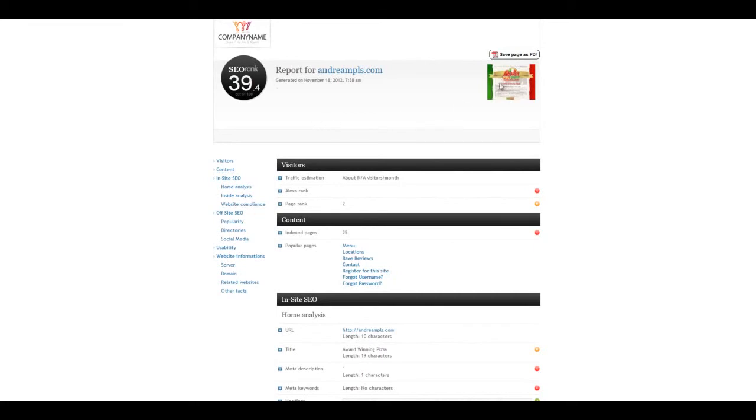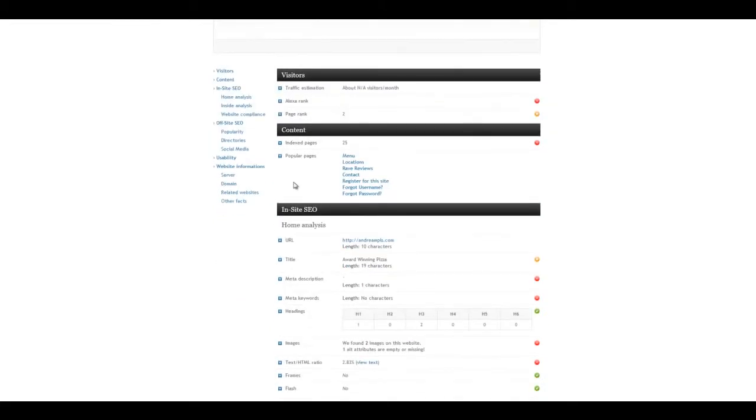This is a nice report because it pulls in a little icon of their website and gives them an SEO score. But this is an SEO audit. This isn't an online presence audit. This is just looking at their Google Maps. This is looking at their site a little bit more in depth.